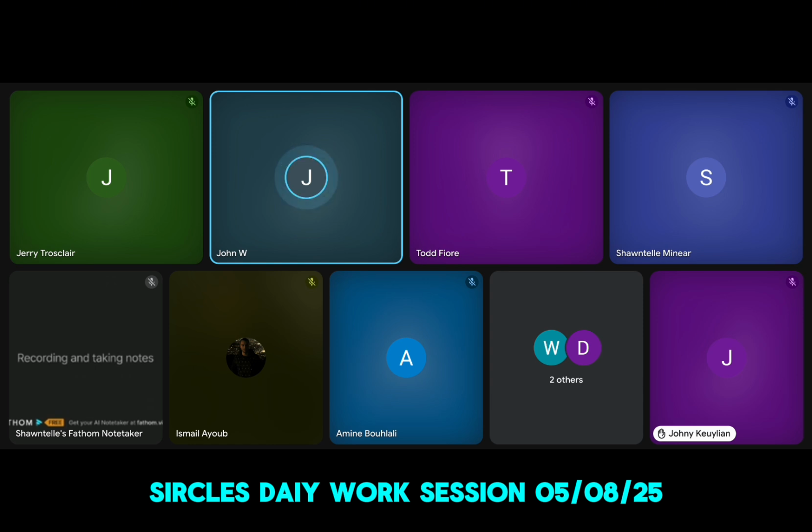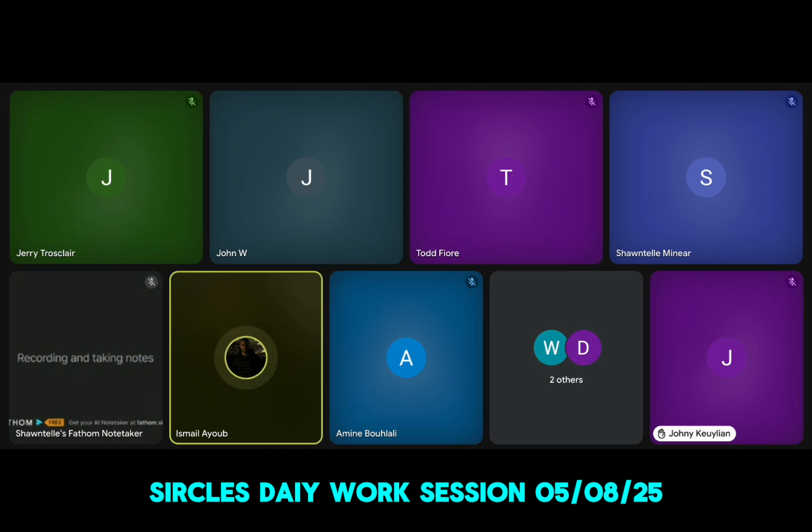So Ismail, let's get your update, please. Sure. So I started off my day yesterday trying to get the build ready. So I merged in the new share buttons. When you click on a card or from a user profile, you see the new UI now, and some of them we added some functionality.